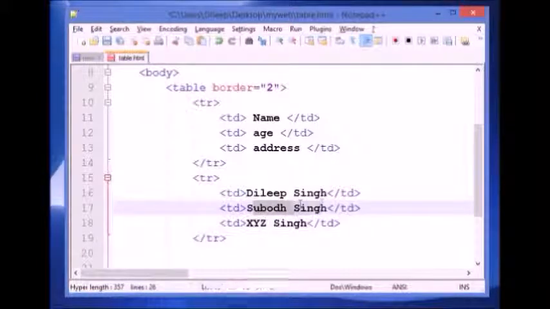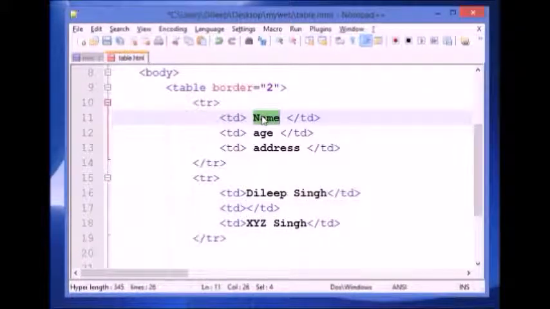Sorry, here we know that the first column should contain name, the second cell should contain age, the third cell should contain address. So to keep uniformity with the first row, let the second row also contain the same things. So name is Dilip Singh, age suppose 30 years, right?